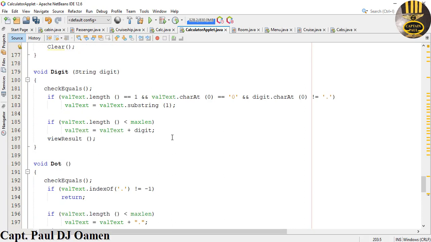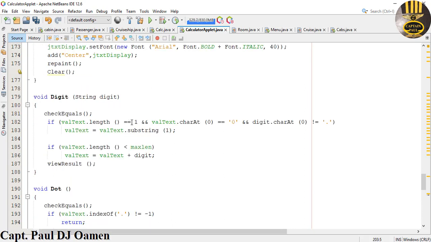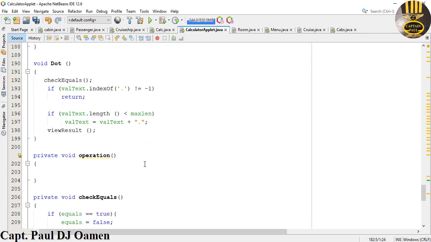So let's just copy all of these, grab all of that and paste that in here. So if it equals 0, we want it to return.